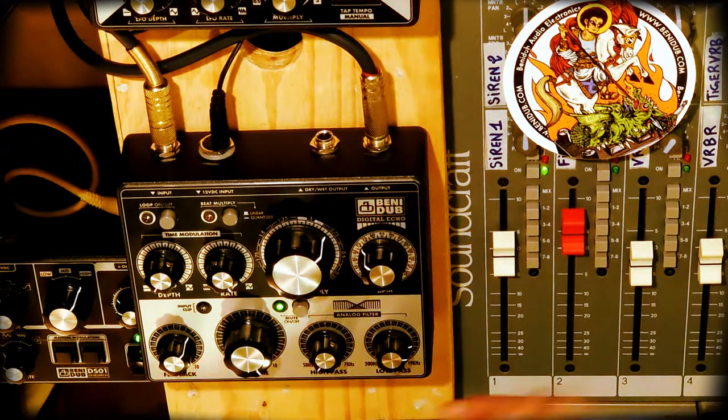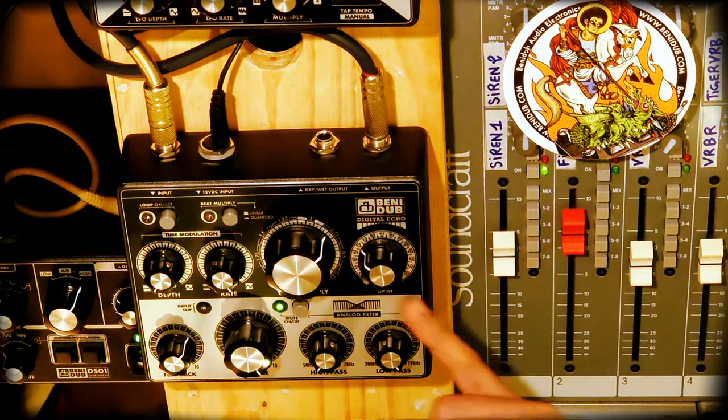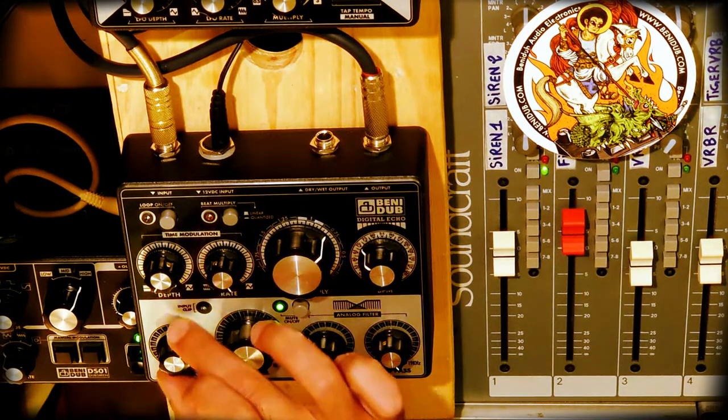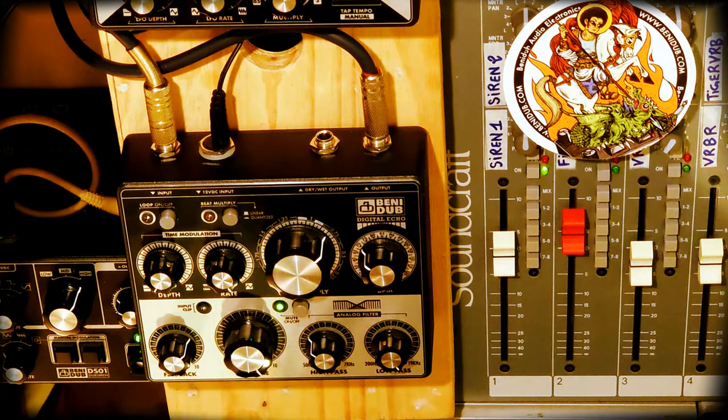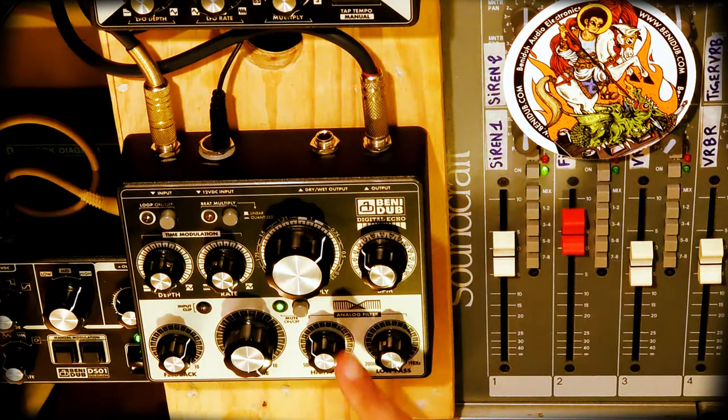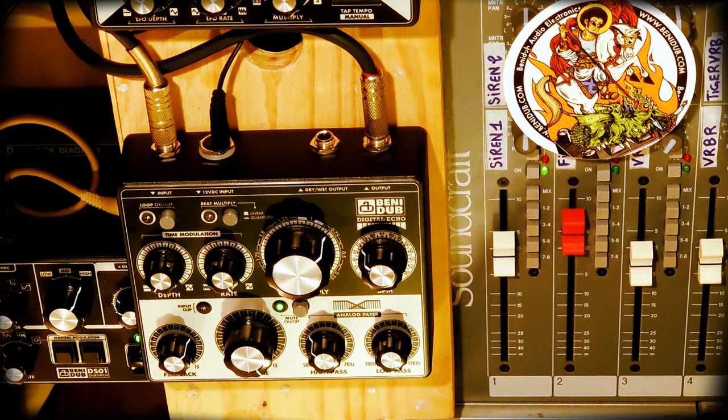same way, if I put the filter on the other side, I mean leaving all the high frequencies and cutting some lows, the more the feedback goes into the machine, the more it will cut frequencies, but in the high frequency direction.